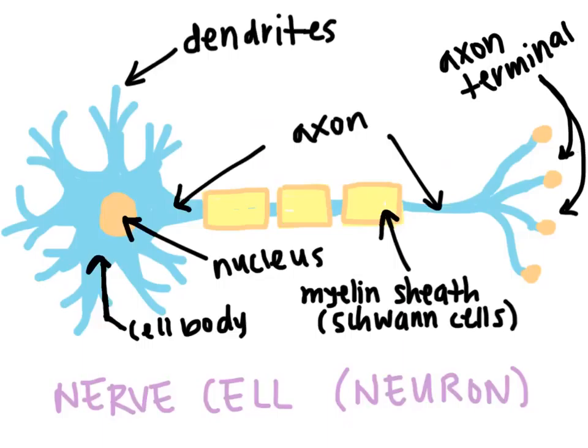A neuron consists of the dendrites, which are branch-like fingers that receive information, a cell body, a nucleus, an axon where action potential takes place and where the message is transmitted through, and the myelin sheath, also known as Schwann cells. The myelin sheath helps make action potential go faster. The axon terminals are at the synapse, where the message is carried on to and passed to another neuron.